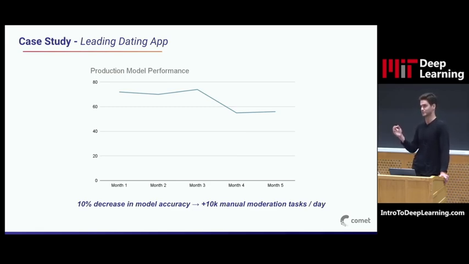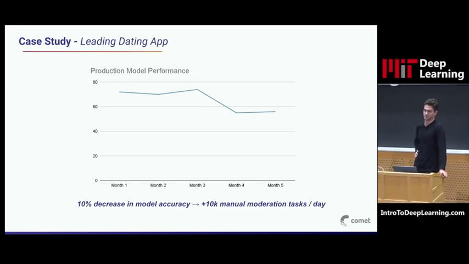And to give you a little bit of a sense of the economic impact of this degradation in model performance, a 10% decrease in model accuracy is an additional 10,000 manual moderations per day. So from their support team, it was in the hundreds of thousands of dollars a month. So it's an expensive problem. Anyone have a first guess as to what you would do first if you're working on this team of engineers, your model starts to get worse and worse? You can just shout it out, and I'll repeat.